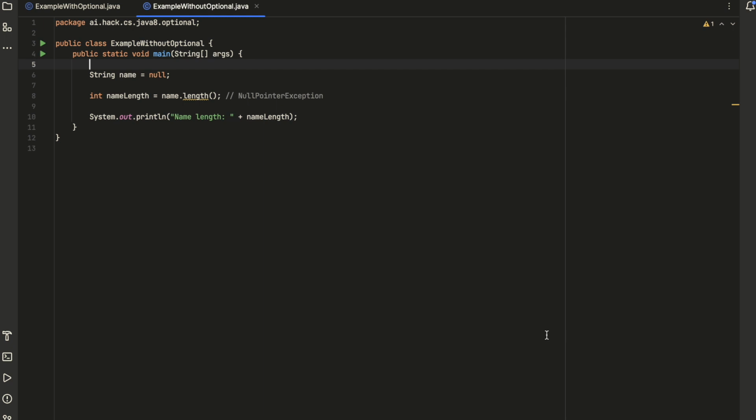As mentioned previously, suppose you have a bank code and one of the bank codes is null, and you are checking the length of that bank code.